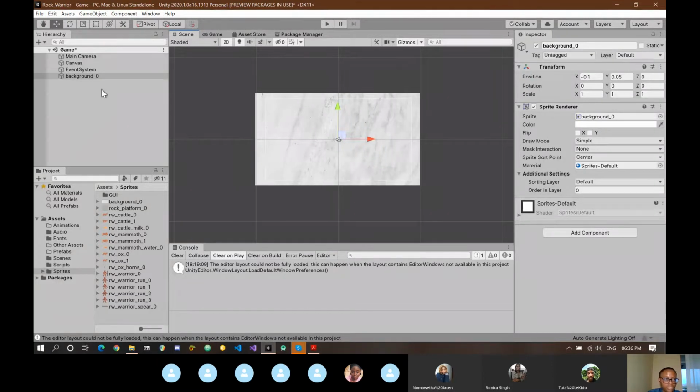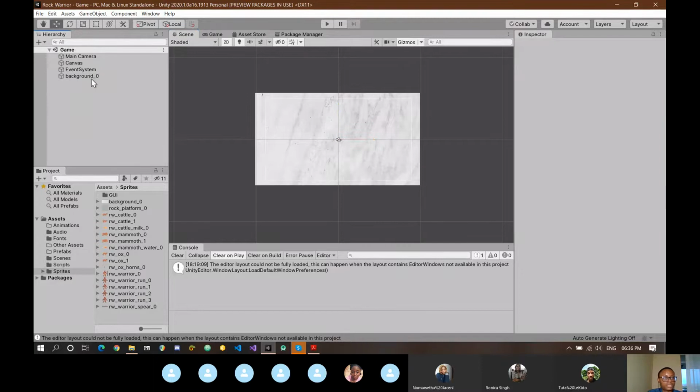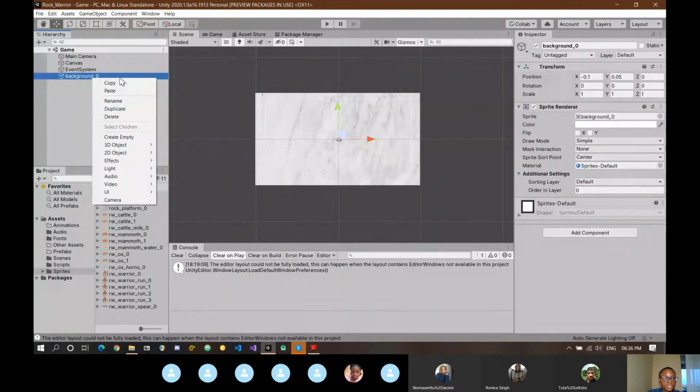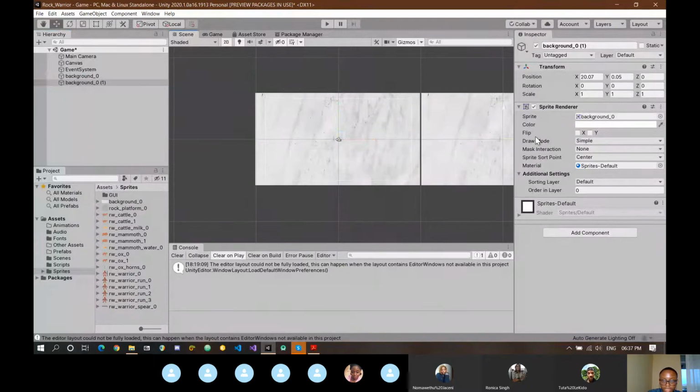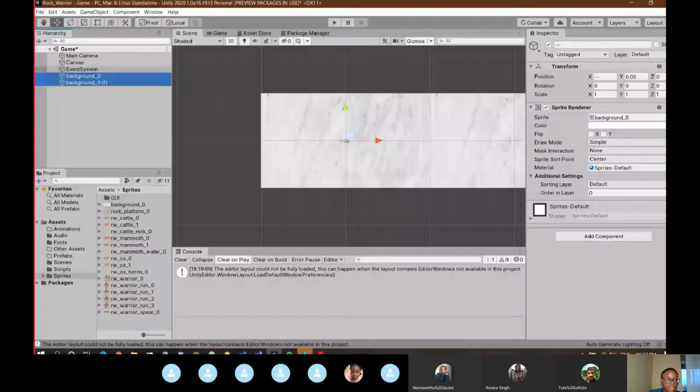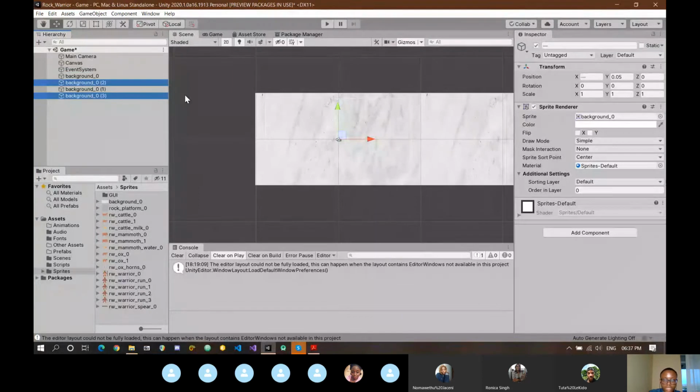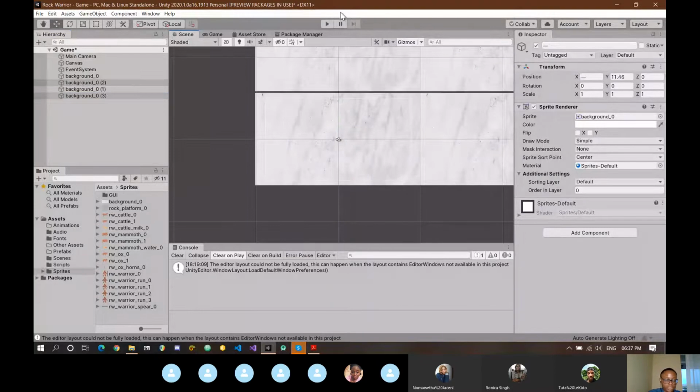So I'm gonna right click on background, go on duplicate, and we'll have a second one. I'll just move this one to the side, right up the center. Then I'm gonna select both of them and duplicate again. So now I can extend it upwards. All right.